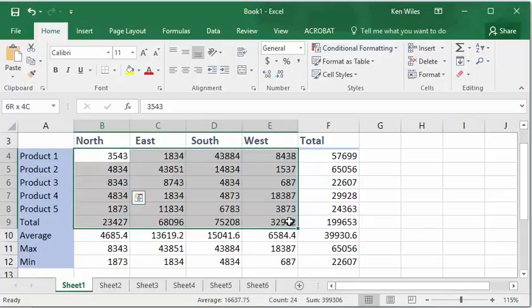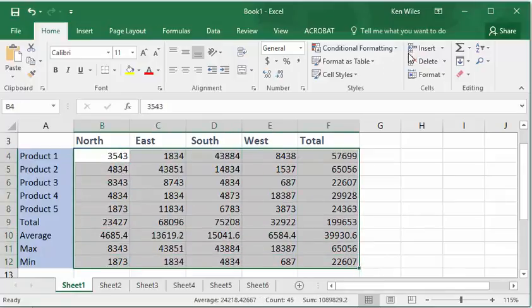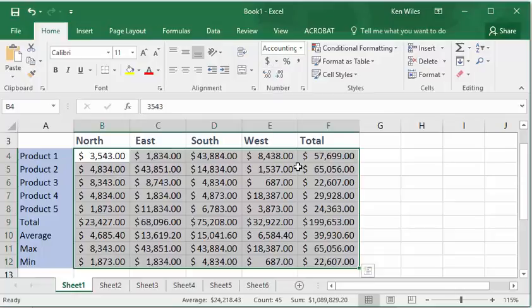And the reason you don't repeat the dollar signs, if I do the dollar signs for all of these, I'll go ahead and do that. Here's your accounting style. So my number group, the dollar sign here, that is the accounting format. Notice all those dollar signs. It kind of looks cluttered.